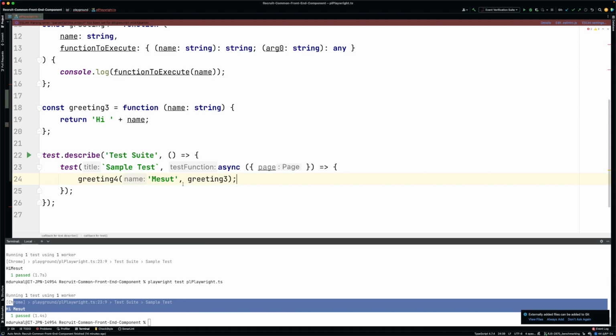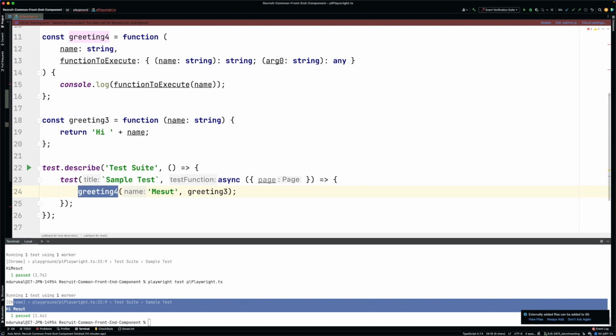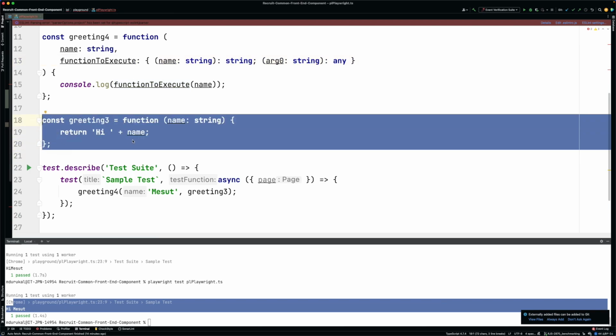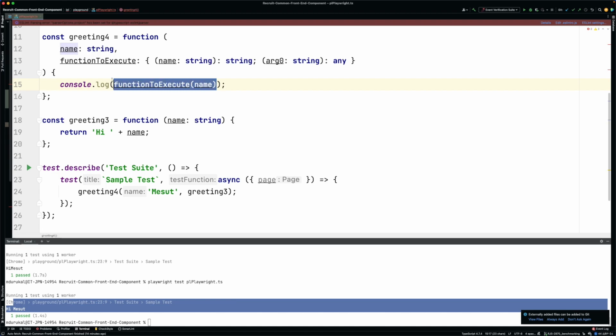Yes. So what happened here? I passed a function to another function, and this function took my argument name and understood which function it should call, and this function call is called and returned a value to here, and the function I'm calling directly from my test case printed the value to the console, which was returned from the function called by this function, which was directly triggered from the test case. So these kind of functions that are called from other functions are named as callbacks.